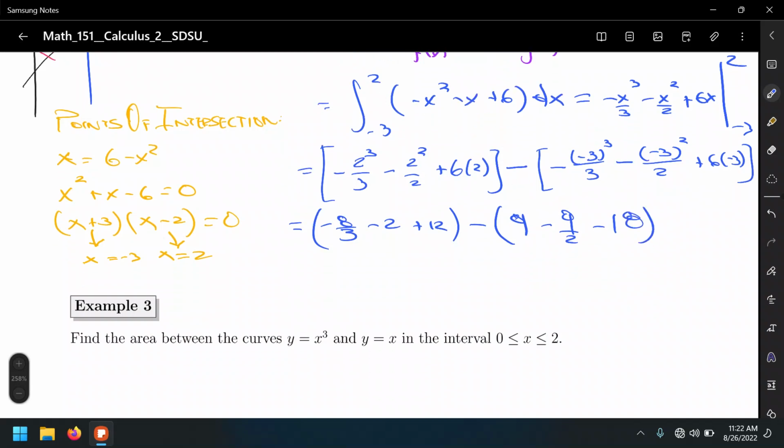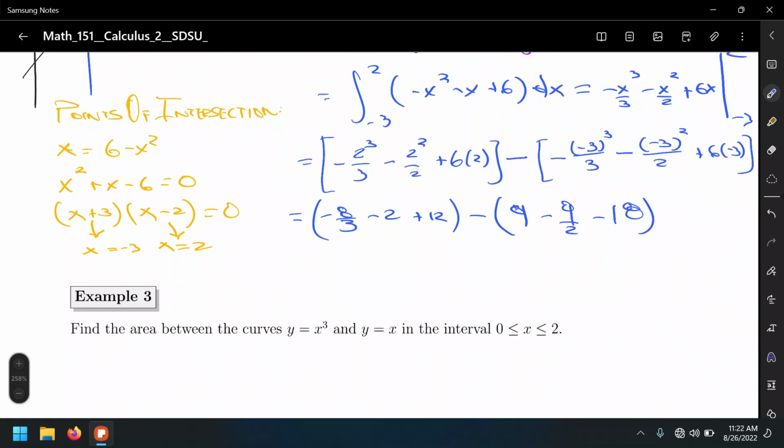And well, the rest we can use a calculator to get these numbers. After simplifying the first group of parentheses, we should get 22 over 3 minus the result of this, which should be negative 27 over 2. And the cheesy smile rule is going to jump in here. Combine the two numbers, we should get 125 over 6 as a final answer. All right.